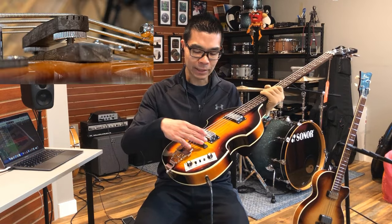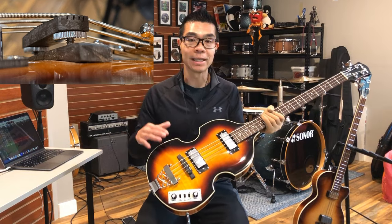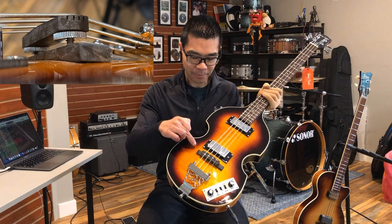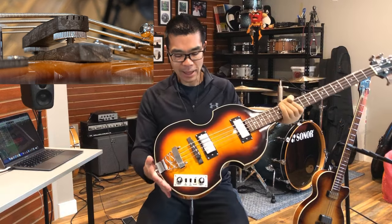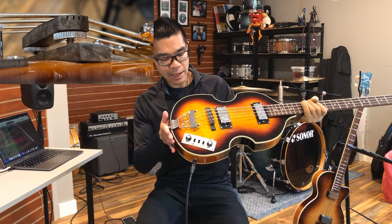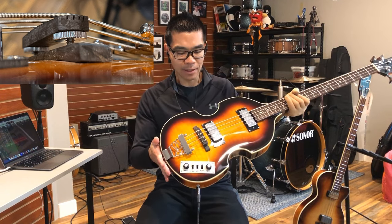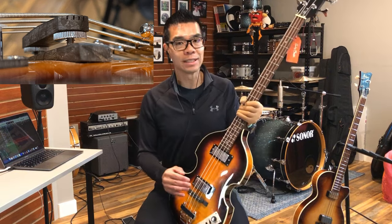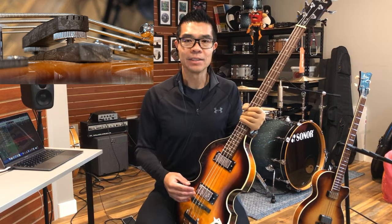In order to get the best string vibrational transfer from the strings through the bridge into the body, especially in a hollow body, you want the surface of that bridge to sit perfectly flush with the arch top of the body. And here there's a gigantic gap between the bridge and the body. And if you examine it from the sides, you can tell that that gap is actually uneven. And I think as a result of that, you're getting uneven vibrational transfer between the strings through the bridge into the body. And that is resulting in what I perceive as an uneven playing bass.